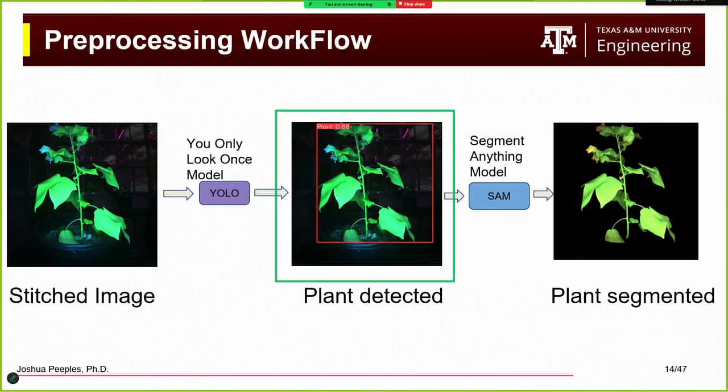And so right now, our pre-processing workflow has 2 major steps. We have object detection, to detect where the plant is in the image, and then we do a further segmentation step to further isolate it from the background. What my student focused on for the master's thesis was this object detection. For those familiar with this, a very popular model, You Only Look Once, the YOLO model, is used a lot for object detection. And so we adjusted it for plant detection.